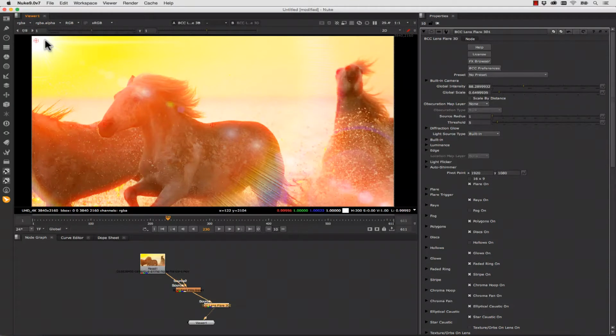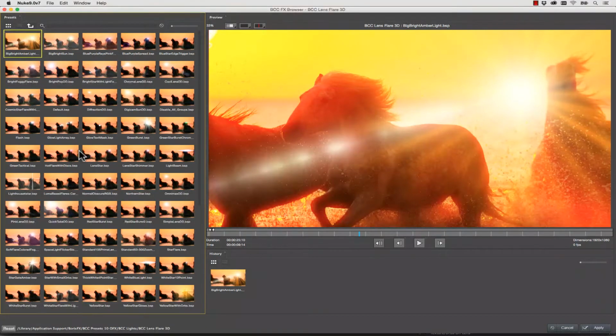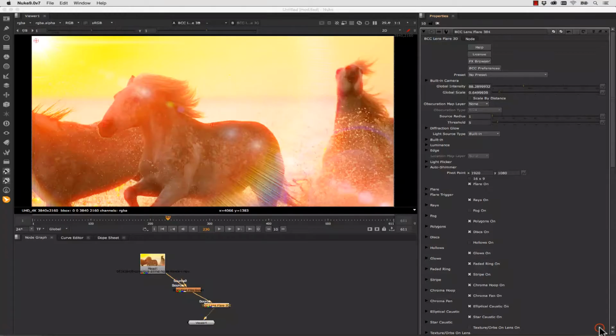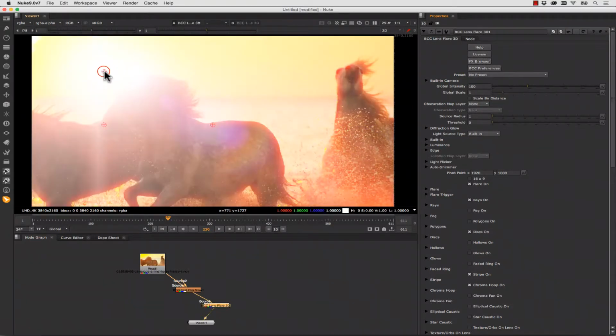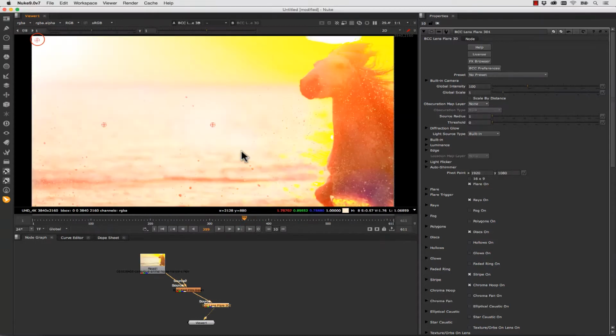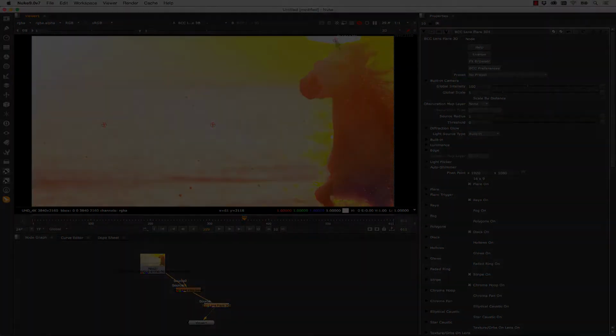Notice we have some on-screen controls. And again, I can use the effects browser to find a preset, or I can mess with settings, but in this case we'll just use a nice preset and hit apply. Once we've hit apply, we can make sure our position is correct. We can actually animate that position over time. So I can jump ahead and move my position.